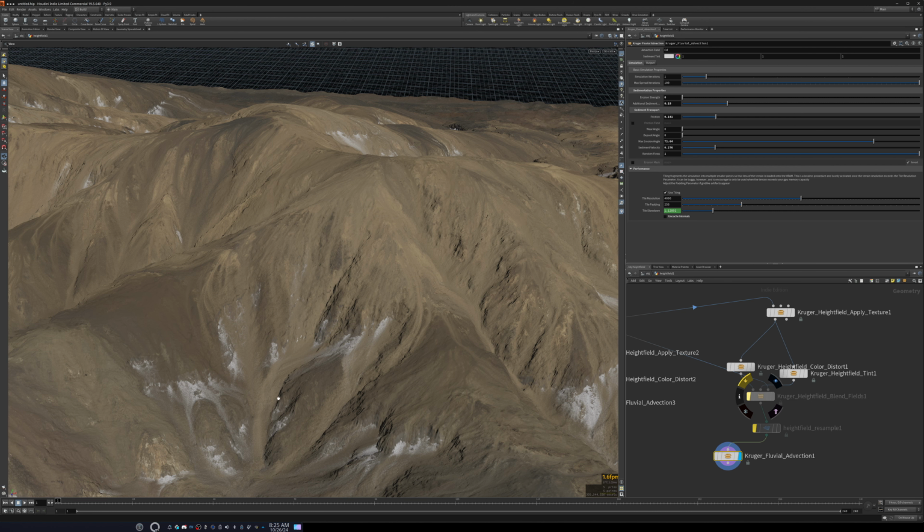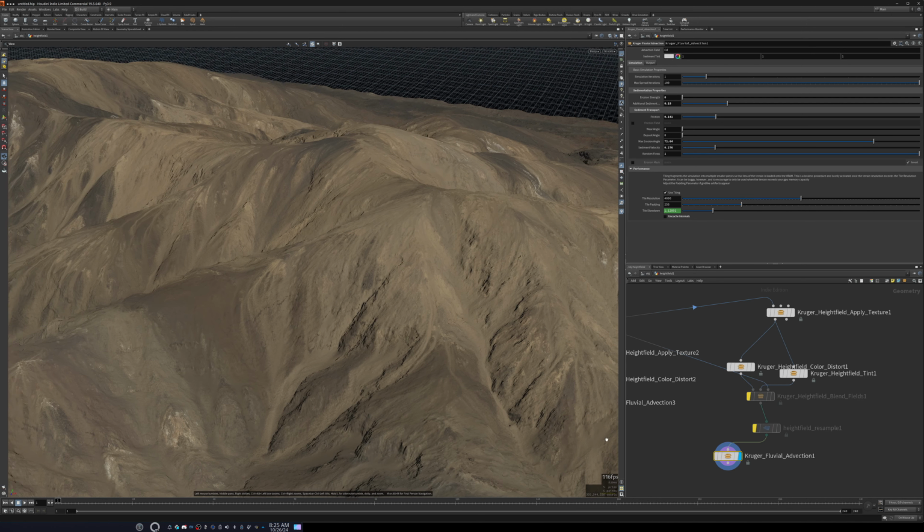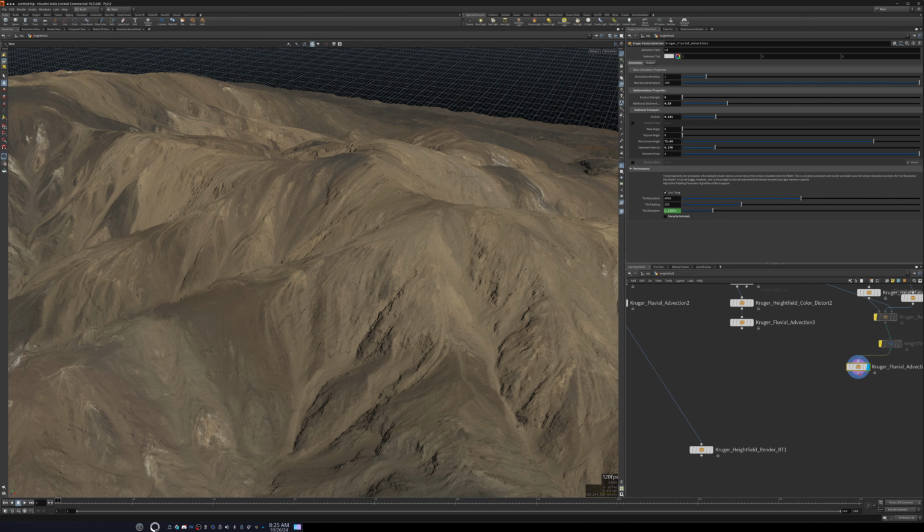That just takes a little bit more finesse to get to look right, so I'm just going to go with a simple thing, and then we're going to plug it into our renderer. It's going to take a second to cook. All right.